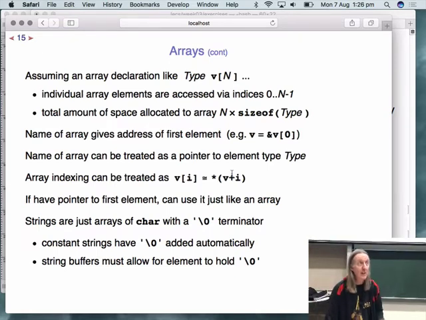It'll give you the address of the ith element in the array, and then we dereference it with the star operator. So when you write that, that's really a nice form for that. If you've got a pointer just to the first element of the array, you can treat that like a way of accessing the whole array. And strings are really just arrays of chars with a null at the end.